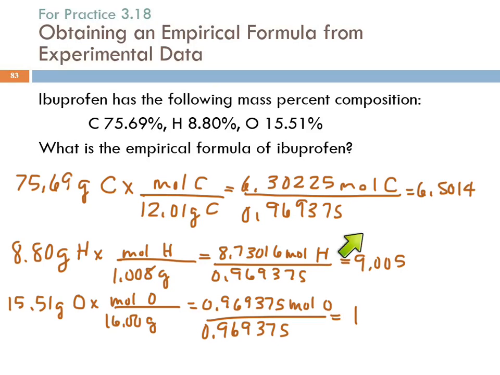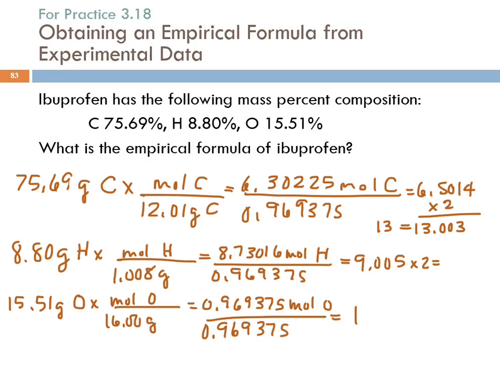We're going to multiply all of them by 2. We can look at this and see 0.5. This is 6.5. If I multiply 6.5 by 2, I'm going to get 13. If you don't recognize that, 2 is the first place you start anyway. So you take that 6.5014 times 2, and I get 13.003. Beautiful. So times 2, 13.003. That rounds to 13. These other ones were close to whole numbers, and so they're going to be fine.